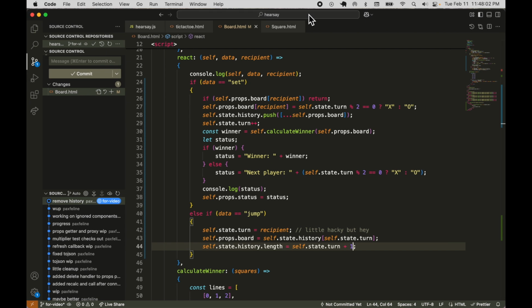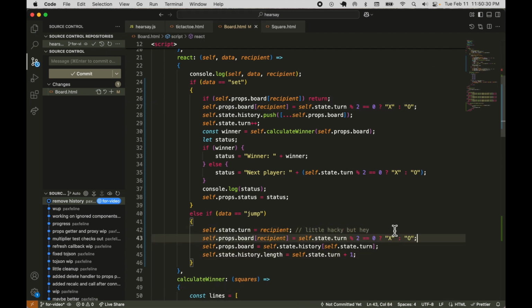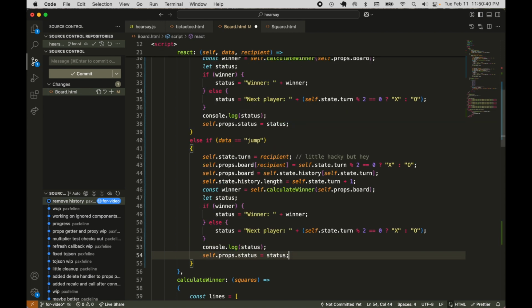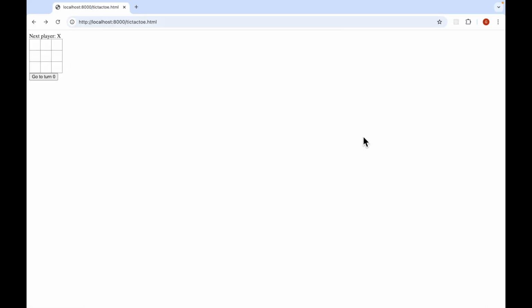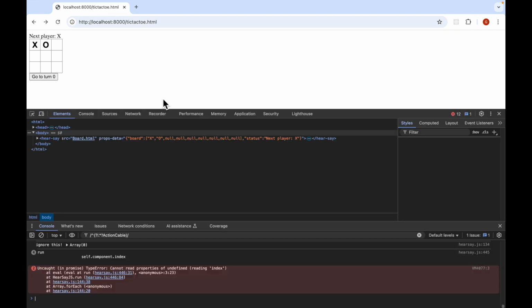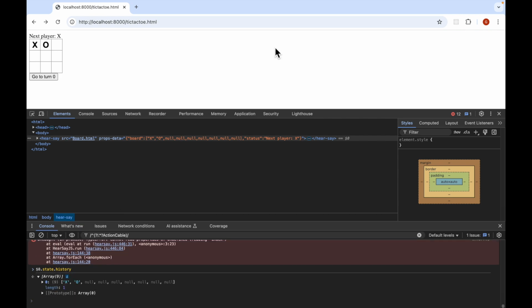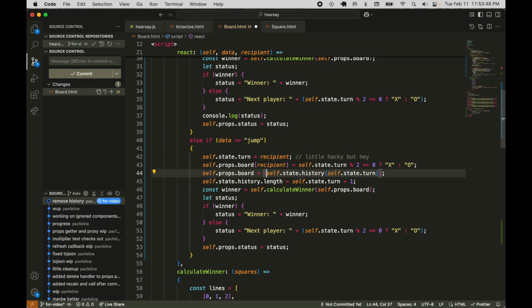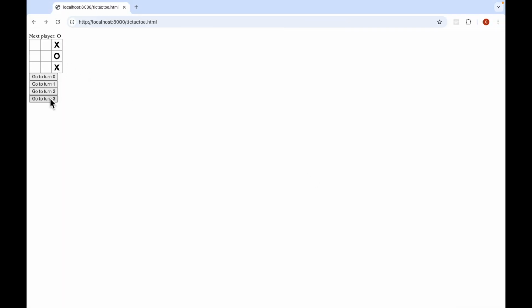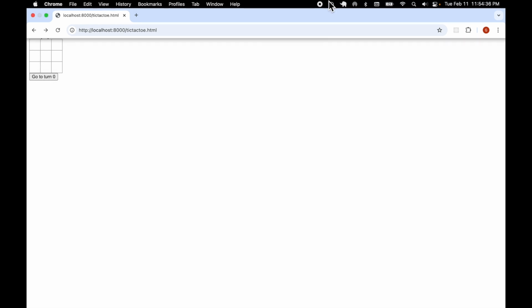And part of it is that the history was being shortened too much. And then the other problem was just that there are some other things that need to be taken into account, like whose turn it is at any one time. And having taken all that into account, oh, yes, I also had a situation where I wasn't duplicating an array. I was simply using a reference to it, and that was causing issues. But there you go. Now it's all good.